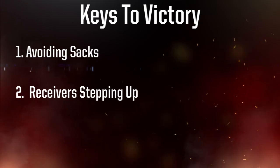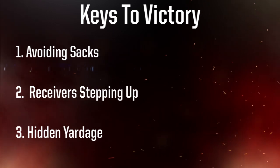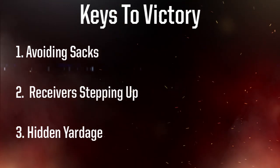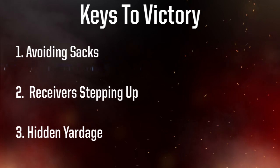And that leads to key number 3, field position. Jimbo mentioned in his Monday press conference that one of the reasons the Seminoles had some success against Clemson last year in Death Valley defensively is they had to go a long way in the field, so they'd get a couple of first downs, but drives would stall out. Here's some numbers for you.